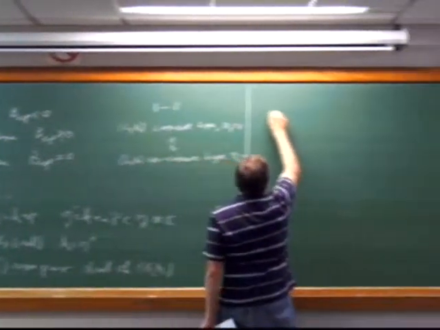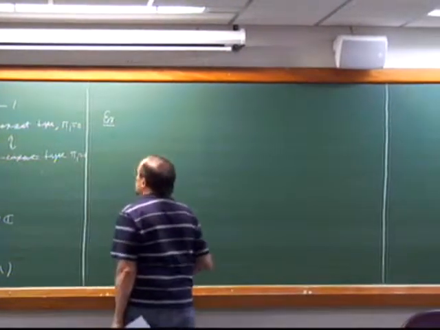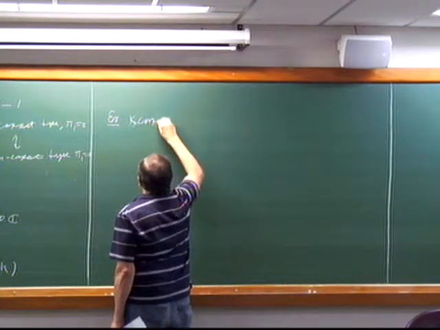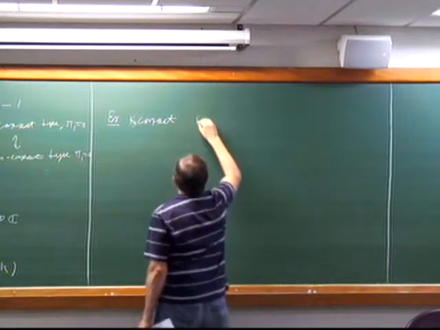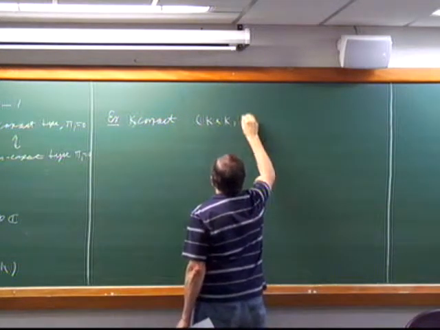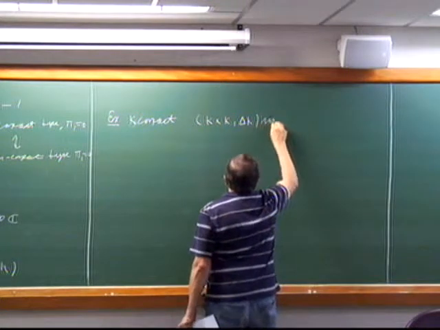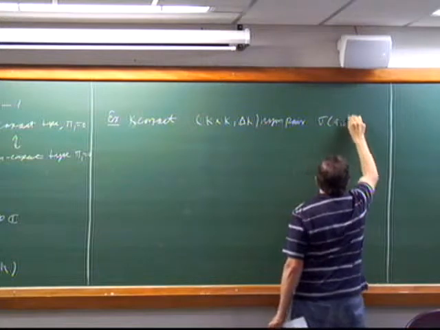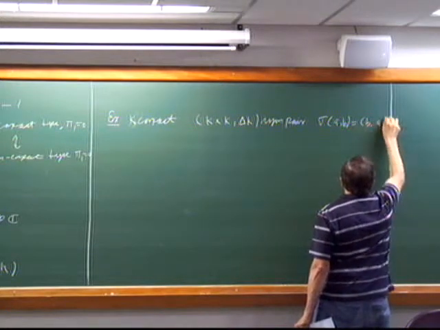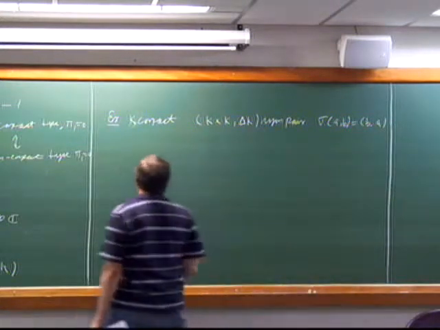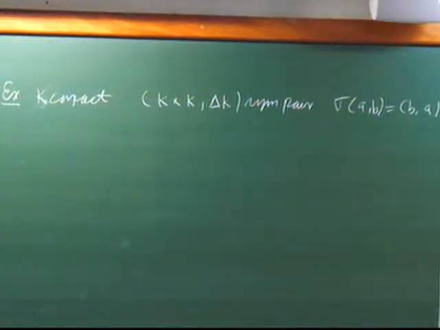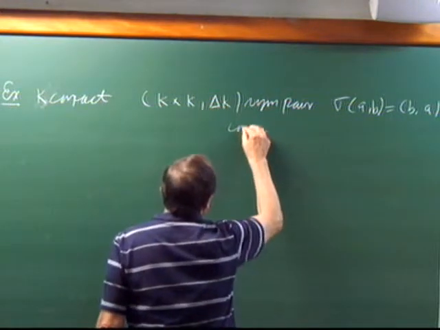I want to do one more example, which is kind of interesting, which was a symmetric pair. So if K is compact, then K cross K, comma diagonal K was a symmetric pair. And the involution was just switching the two factors, whose fixed point set is just the diagonal invariance. This was a symmetric pair. Of course, a compact type, since the Lie group is compact, killing form must be negative definite. So this is our compact type.